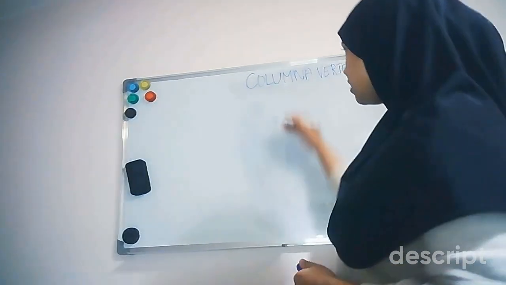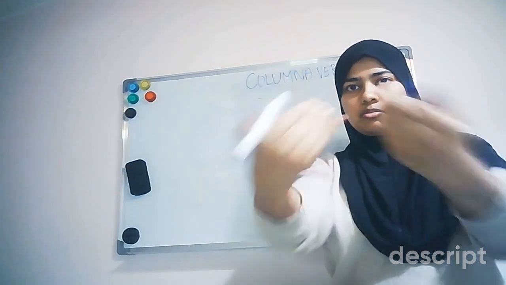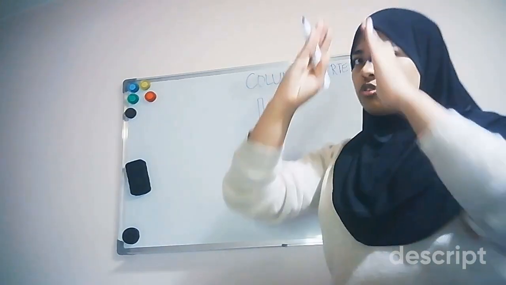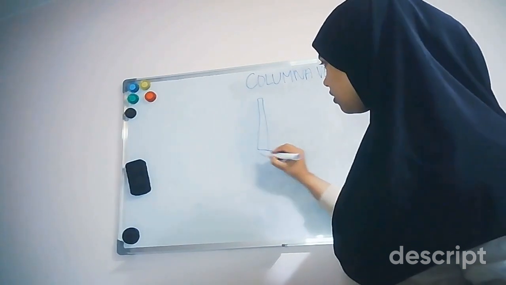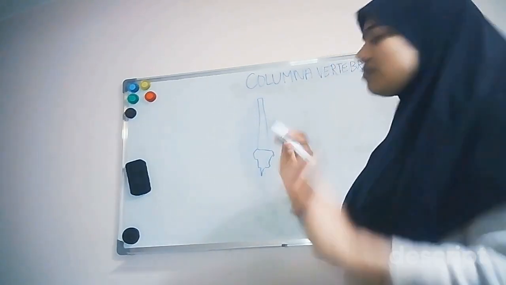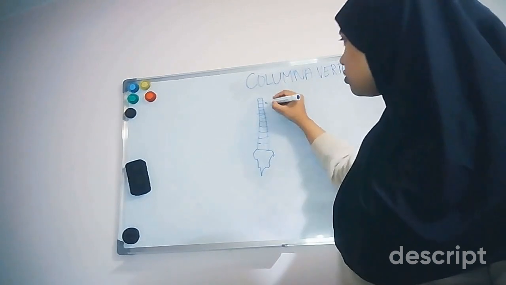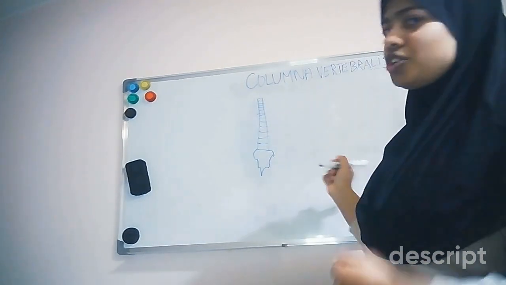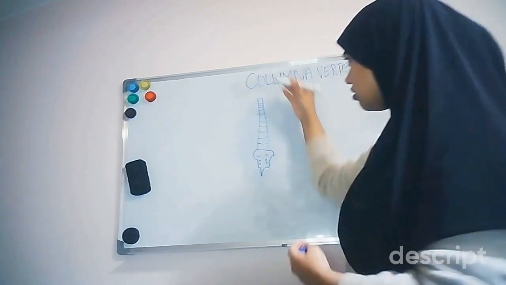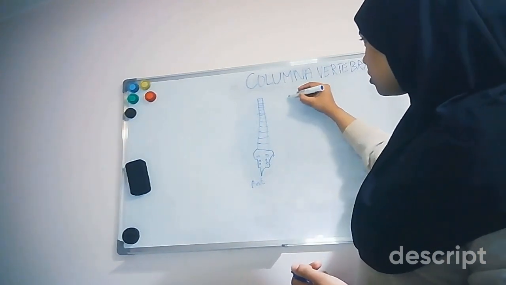So we'll be drawing the spine, and it looks basically like this. We'll be looking at the spine from an anterior view, so you're looking at the spine from this view, and it looks like this. Straight line, and it gets wider the lower we go. Now you may be thinking, what on earth is this? But we'll take it simple. This is not an anatomically correct drawing, it's just a simple illustration. So this is the anterior view.